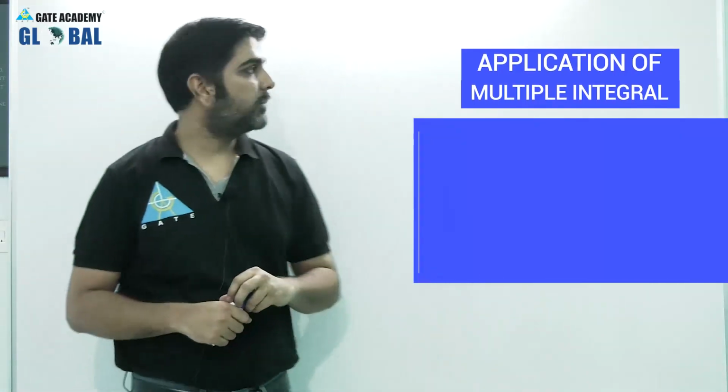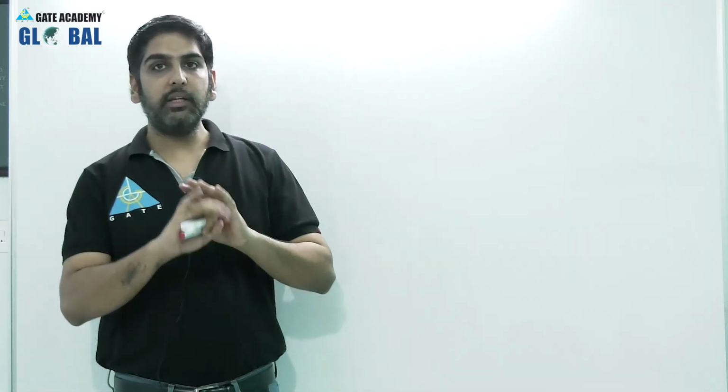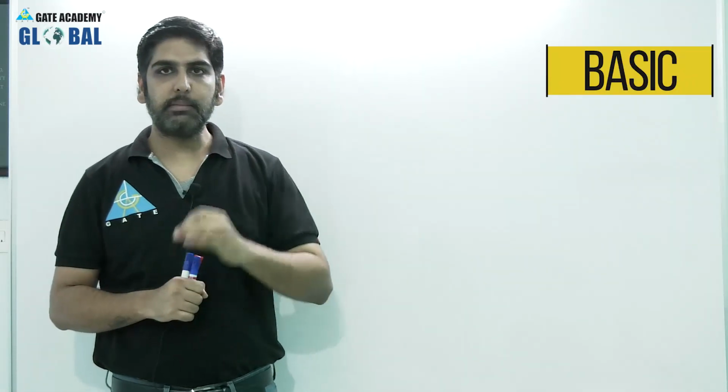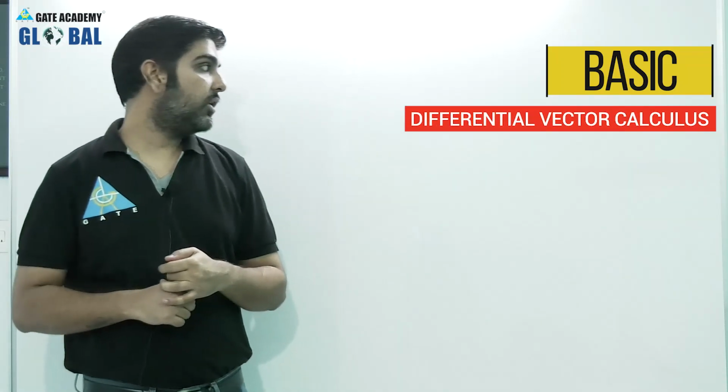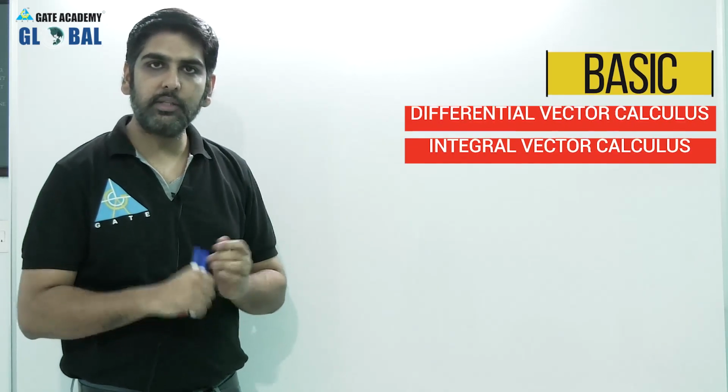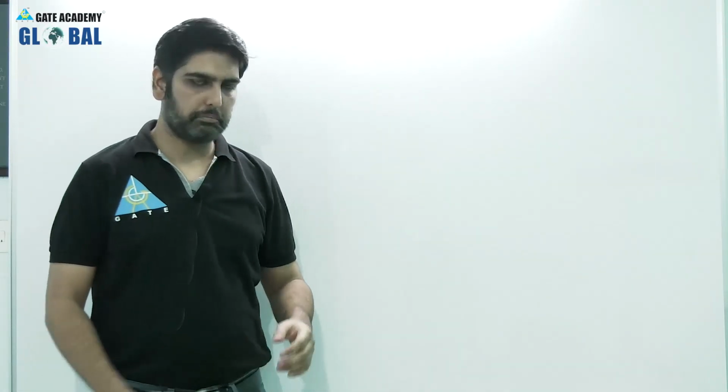Then number fourth is vector calculus. Vector calculus, my dear students, is really important for our GATE examination, for all the branches. I'm saying for all the branches, right? So vector calculus is important. In vector calculus we have again 3 parts. The very first part is basic, the number 2 is differential vector calculus, and the number 3 is integral vector calculus. In basic we have the same concept like class 12 and like physics.